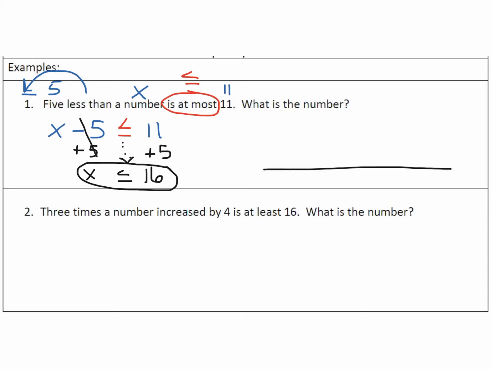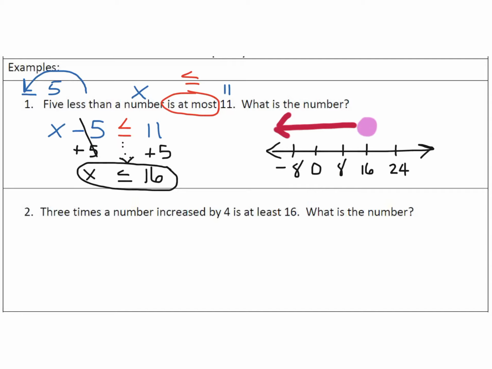And so I also want us to continue sketching out our solution set on the number line. So pause this video and then fill in your number line with your circle and your arrow. Let's see if you can remember how to do that from our first lesson. All right, so I've gone ahead and graphed my solution set for example number 1. Hopefully yours matches mine. Let's go ahead and move on to number 2.